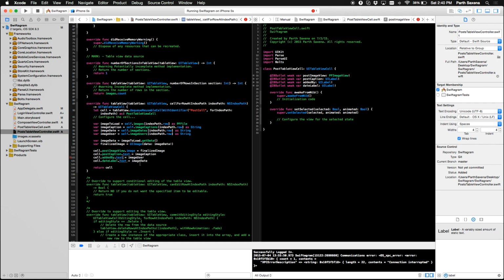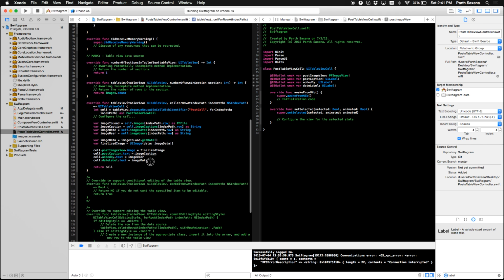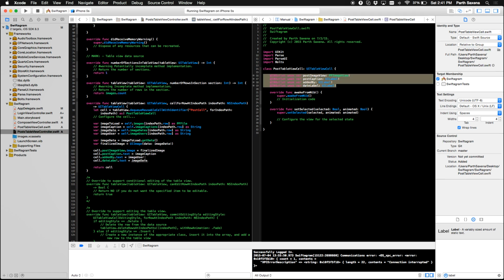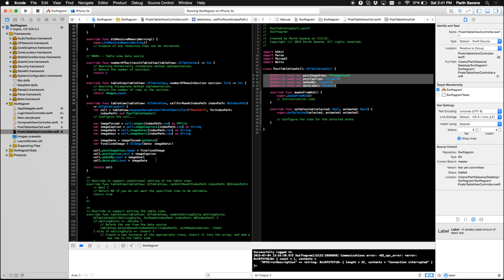So let's just go over this. Basically what we're doing right here is we got all the variables from each of the arrays and then just declared all those variables. And then here we got the image by getting the data from this file and then making an image with that data using the UIImage function. And then right here we're just assigning the properties of the cell to each of these variables.